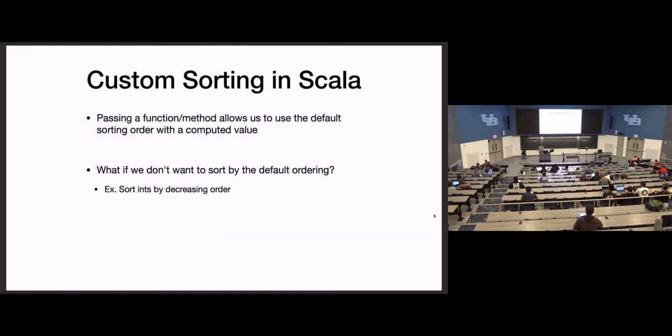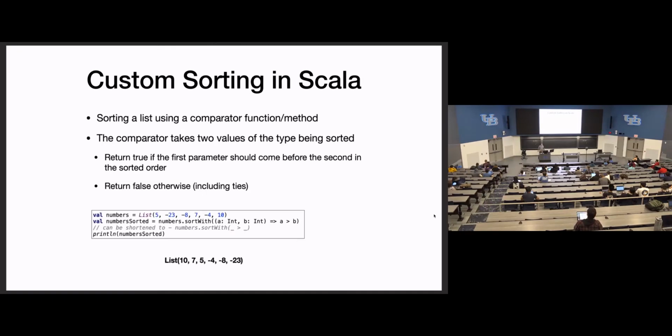So this gives us a bit more flexibility, but we still had to use the default ordering. So math.abs returned an int, and then we just used the default method of sorting on ints, just increasing order. So we would like more flexibility than this. So we're going to look at the next thing, sortWith, and this is going to be more reminiscent of how we sorted in JavaScript in 115, where we gave the sorting method a comparator and then sorted by that comparator. And this gives us the most flexibility we can do. There's no limit to what we can sort when we're sorting with comparators like this.